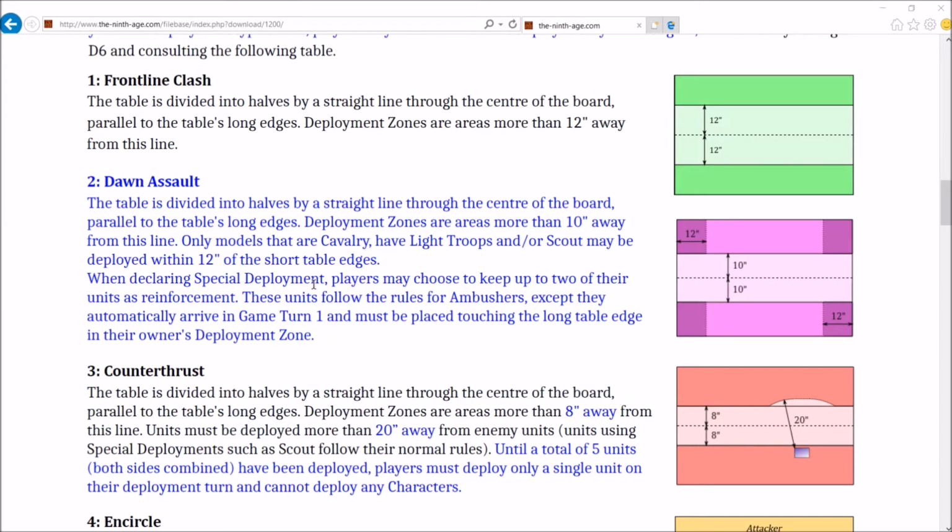It also allows you, when declaring special deployment, to keep up to 2 of your units as reinforcements. They follow the rules for ambushers, except they automatically arrive in game turn 1 and must be placed touching the long table edge in their own deployment zone. So you can hold up to 2 units off the board. If you've got something you're afraid of getting plinked, you can hold it off for a turn, until you've neutralized what was going to plink it, or you see where that thing is going to be.